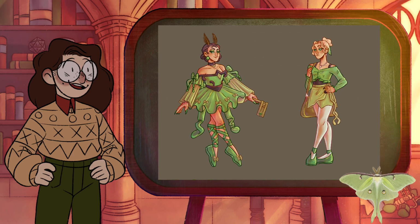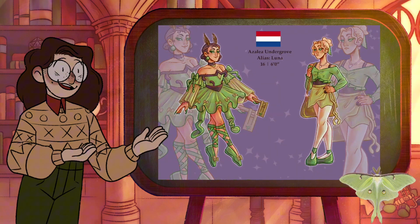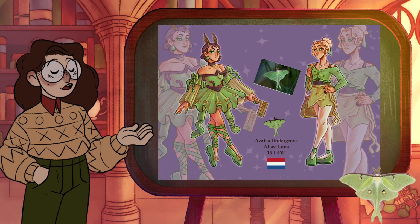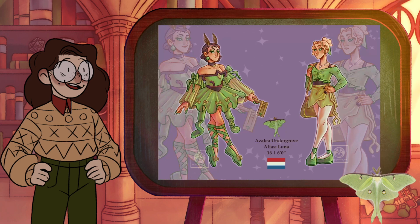I wanted both of her poses to feel very elegant and poised, with her civilian one also seeming a little closed off. This was honestly one of the easier designs, as I didn't really need to change much from my sketch concepts with her. Her eyeshine is a little star, like the ones in the background. Also, her earrings are supposed to sort of mimic these circular patterns on the lower rings. And with that, we're done with our final design.